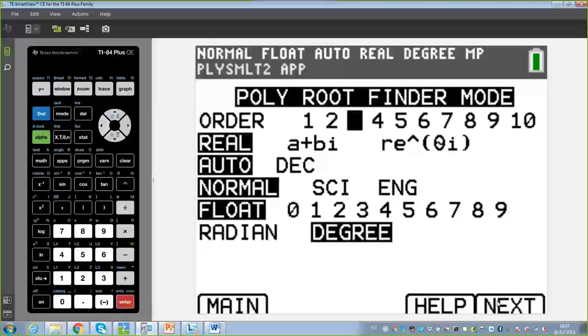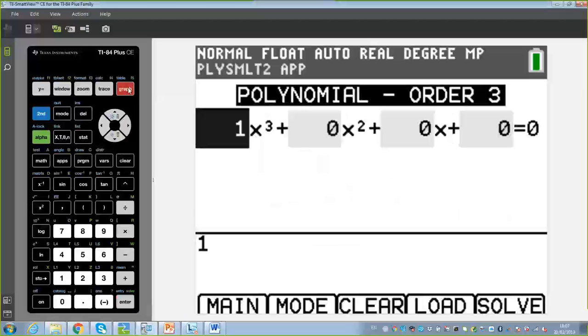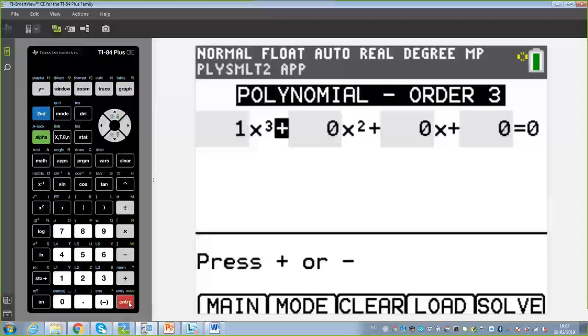Notice what Izzy was talking about before, about the tab buttons and where they are. So it follows across. We're going to go to Next, which is this button up here on Graph. Izzy showed that a minute ago. And when we type that in, we've got 1, enter. There is no x squared, so that's okay. We'll leave that as 0.